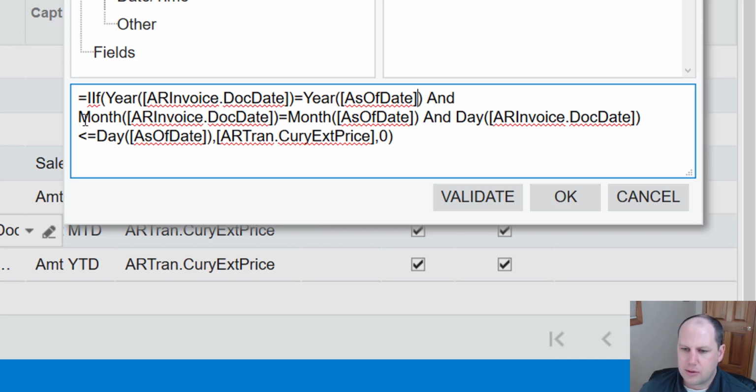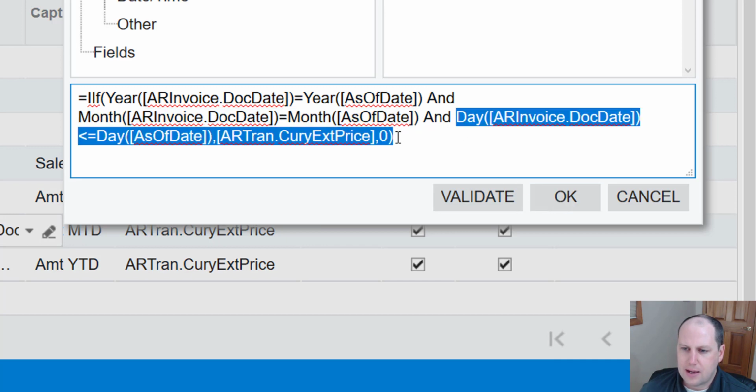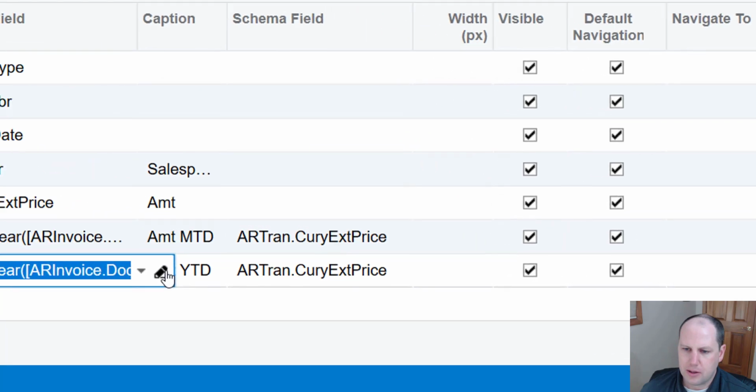Then I also want to make sure that the month of the invoice is equal to the month of my parameter. And then the day, I want to make sure that it's less than or equal to the day of my parameter. So if I run it mid-month, I only want to pick up all of the invoices on or before the day that I ran, the day of my parameter. So I click OK here. So that's my month-to-date formula.